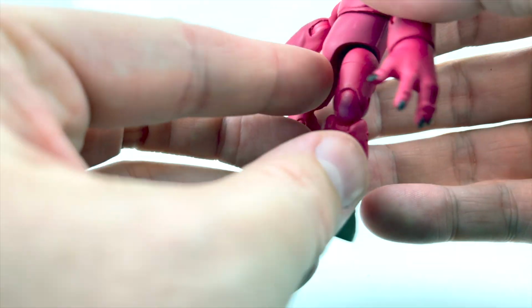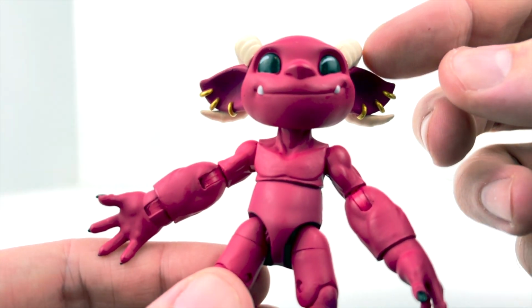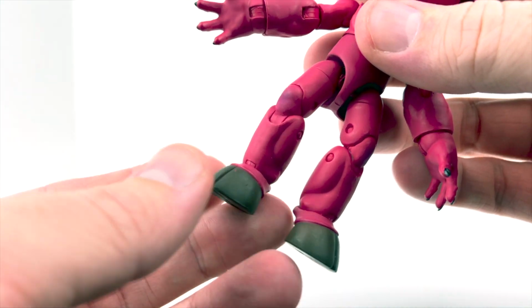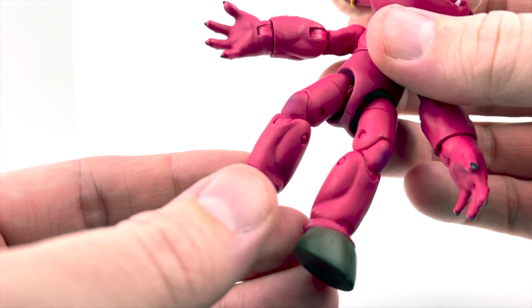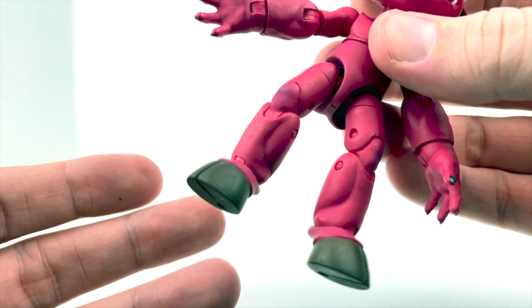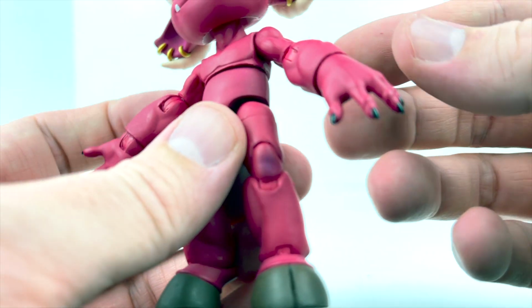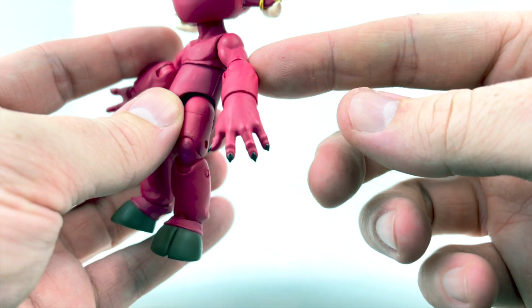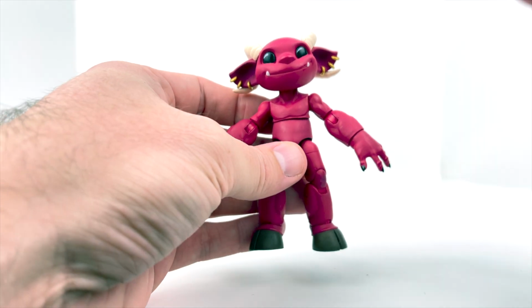And then as we come down, one thing that differentiates the fawns is obviously the horns, number one, but in the feet, they do have the hooves. So this is pretty cool as compared to the initial offering, the Kickstarter offering. I've got about 3 of those coming from Big Bad Toy Store. We'll take a look at those at a later date once they come in. But just really, really well done. We got those hands here, with the nice black paint on them as well. So I think they did a good job here.